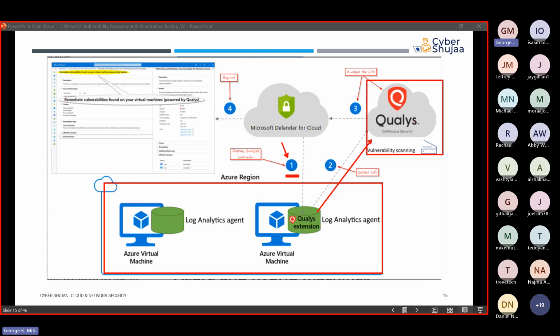Qualys will take all that data. You can think of it like a sandbox on its own. It will look at the artifacts that have been collected and analyze them, to see if there are any vulnerabilities within these artifacts. Then from there, it will return what you call recommendations back to Microsoft Defender for Cloud.